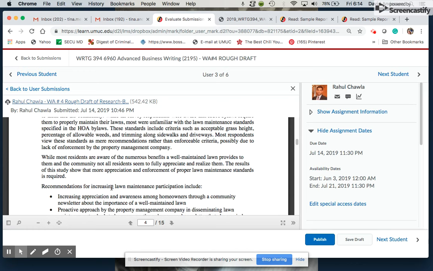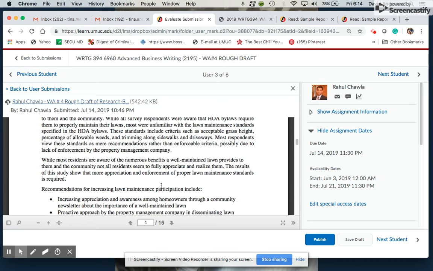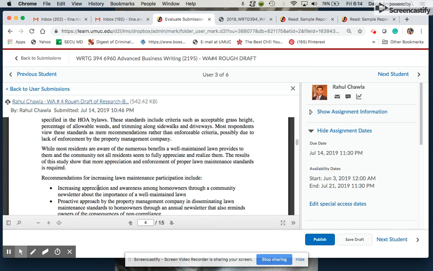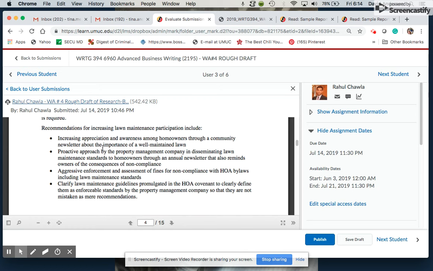Then say, in order to rectify this situation, this report recommends, and then in your recommendations, you give pretty good detail. I recommend that you boil those details down and give them labels. You don't need to necessarily justify it here. You just want to give an understanding of what's included in the report, and you want to pique the interest of the recommendations.